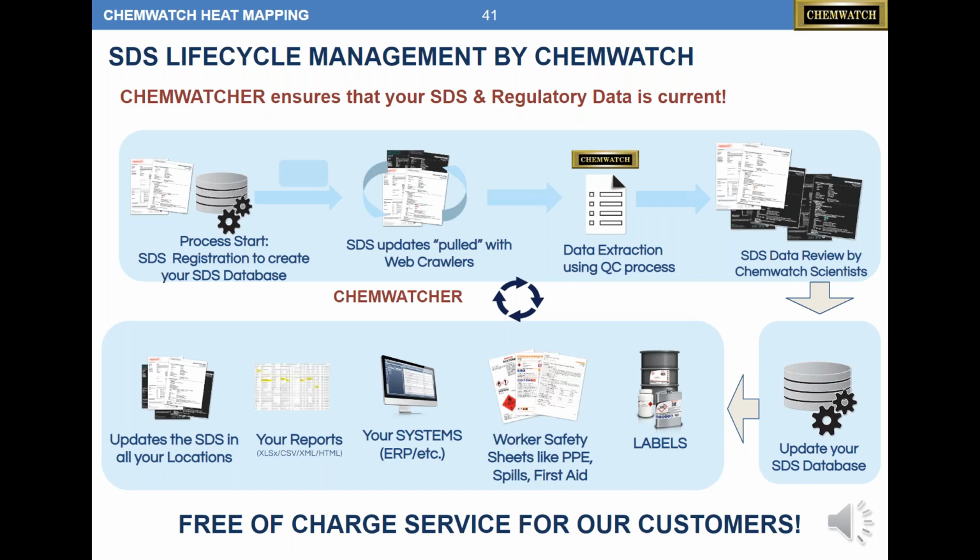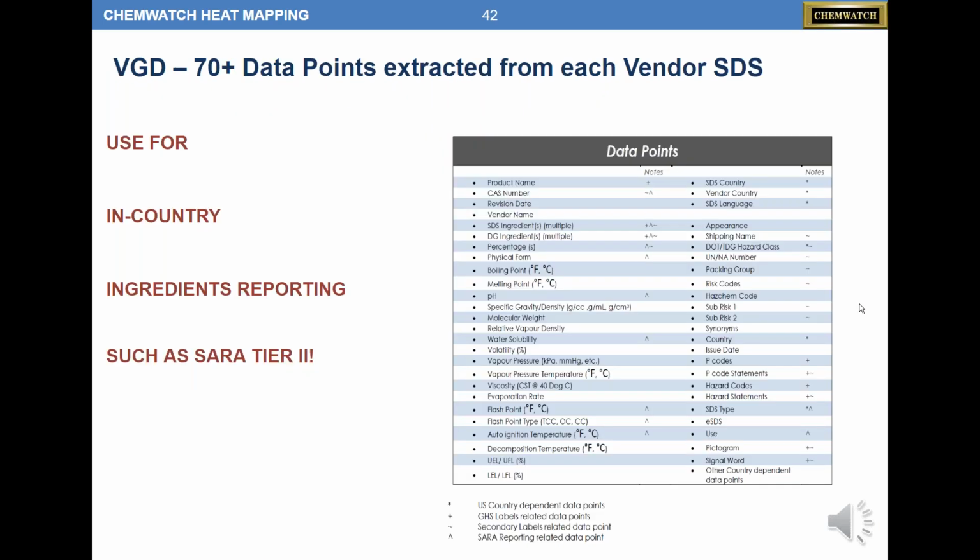But the magic of how it works is we take your vendor SDS data, and we extract about 67 data points. As we're extracting this, we understand what the chemical is. So for one of the ingredient or constituent chemicals in, say, WD-40, we map that through our database. Once that chemical is mapped through, we understand what makes that chemical what it is, what the characteristics are, what makes that chemical tick, so to speak.